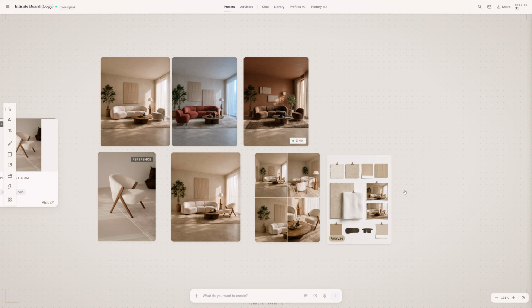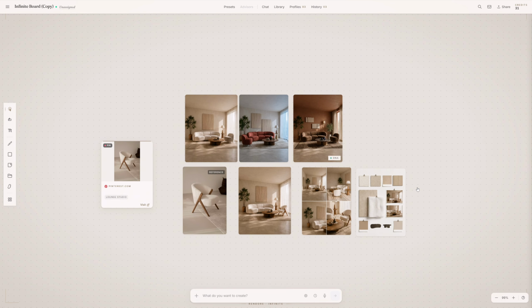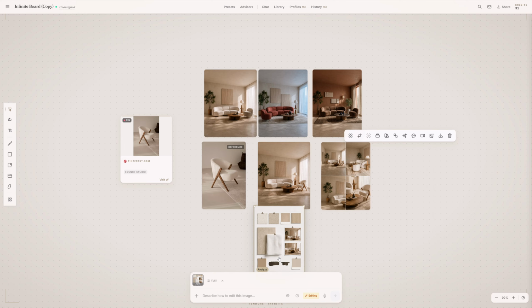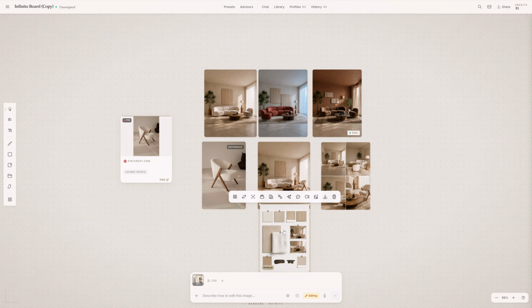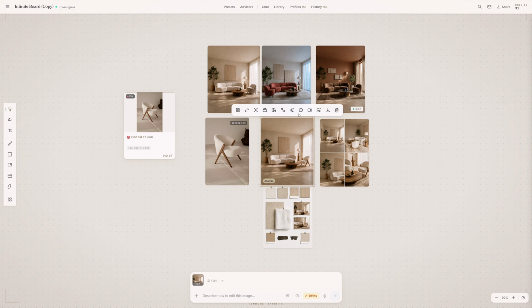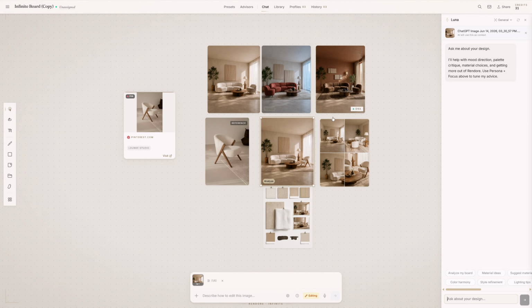Let's just select them and press Generate from the prompt bar. Okay, I really like these ones. But I think I would like to try a different direction here. I'm just not quite sure what yet. We could quickly open the AI chat. Here, I could ask something like, how can I improve my design? Or give me some texture ideas.